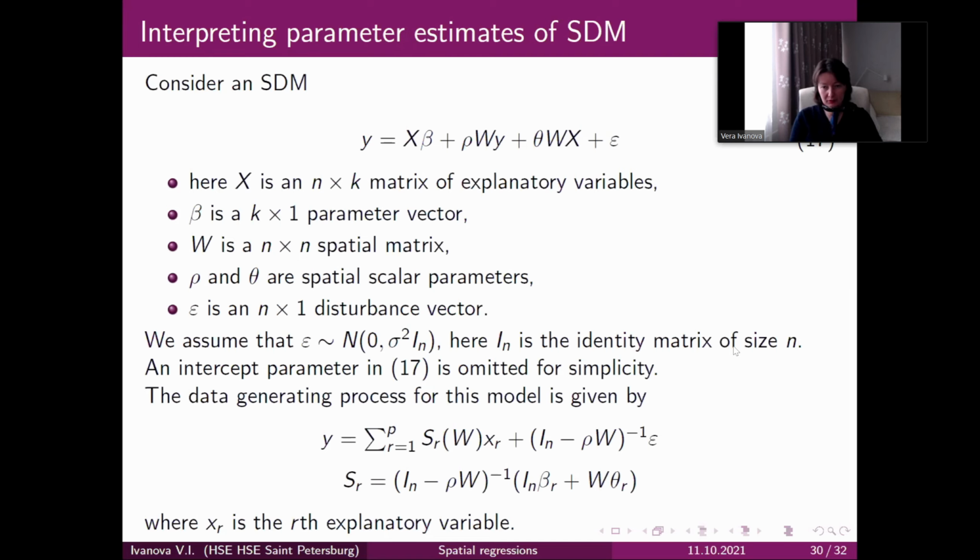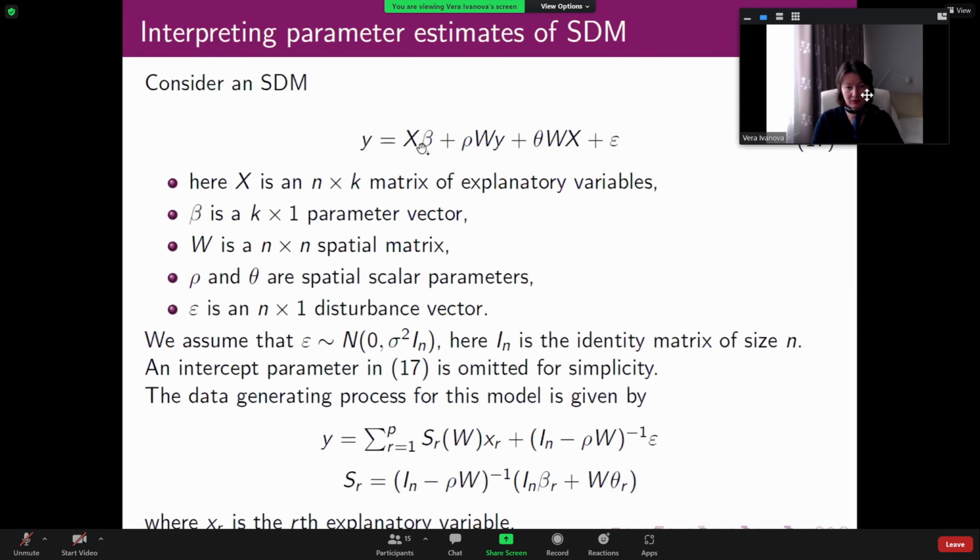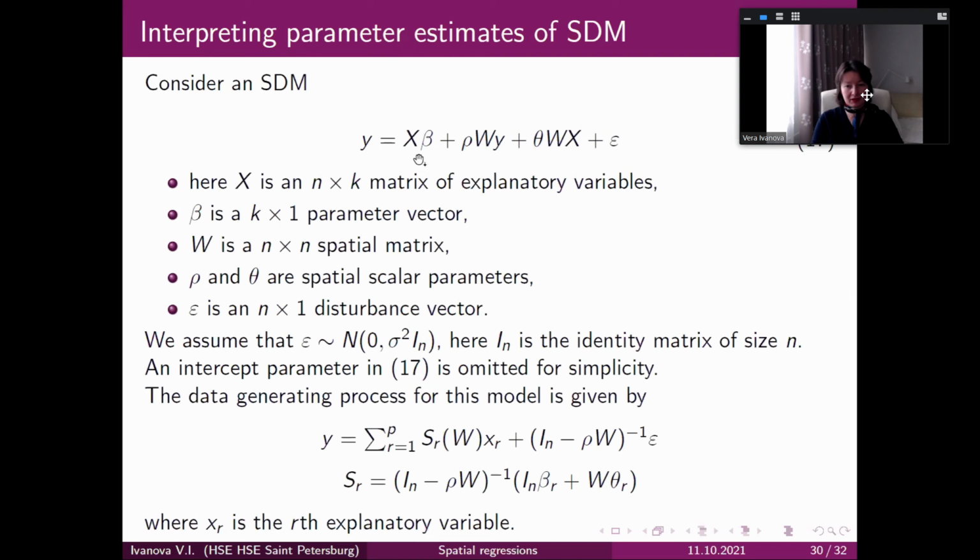Let's modify this equation, equation 17. We need to put all the dependent variables on the left-hand side and all the x variables on the right-hand side. We need to move this part to the left-hand side. Then we get, as we have seen today, let me annotate this.